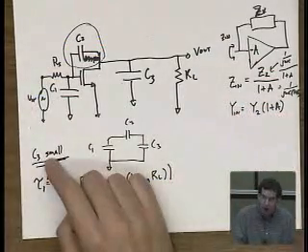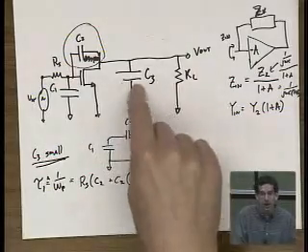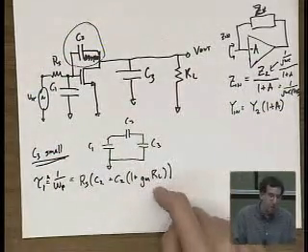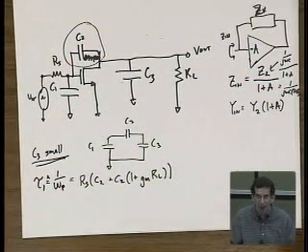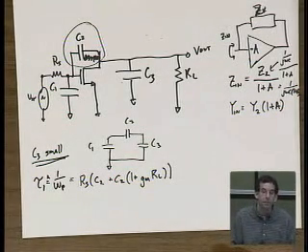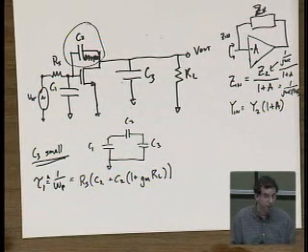If C3 were big, then this assumption is invalid. Then this assumption here is invalid. But I've explicitly said that C3 is small. So now we want to calculate the other pole. Yeah? If it is not small, then will the gain be a complex number? Yes. And how do you deal with that?